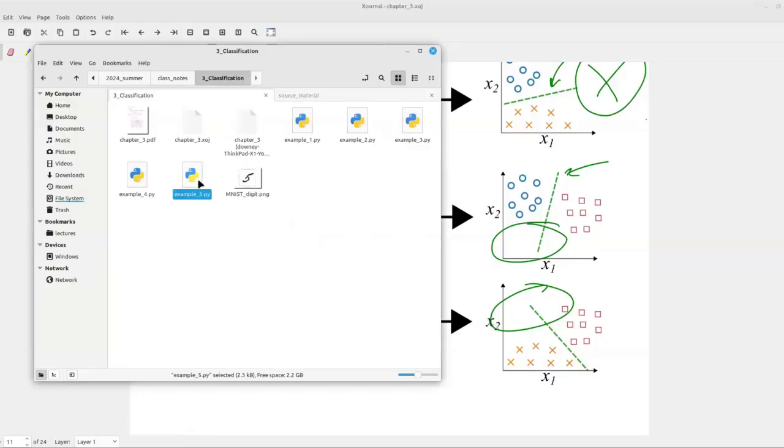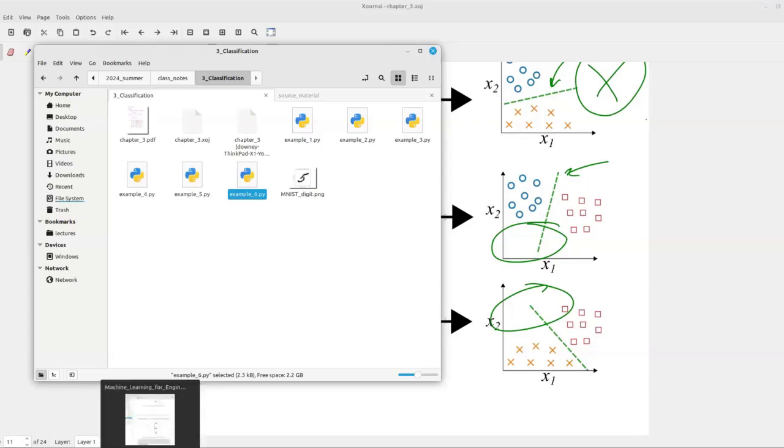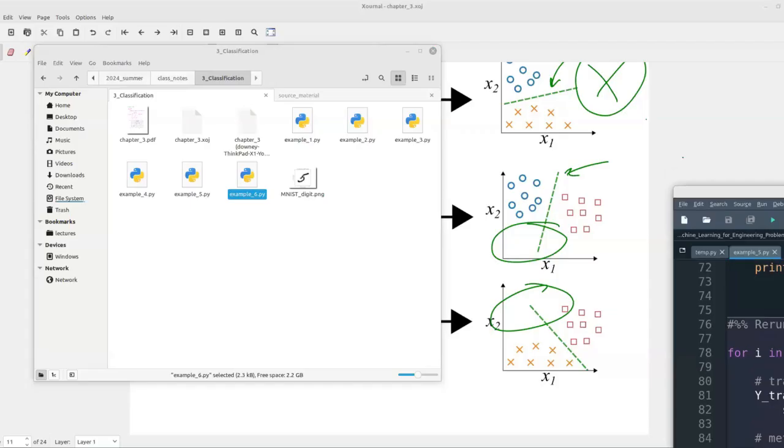Copy over example 4 into example 5 into example 6. I'm going to open it up in Spyder.